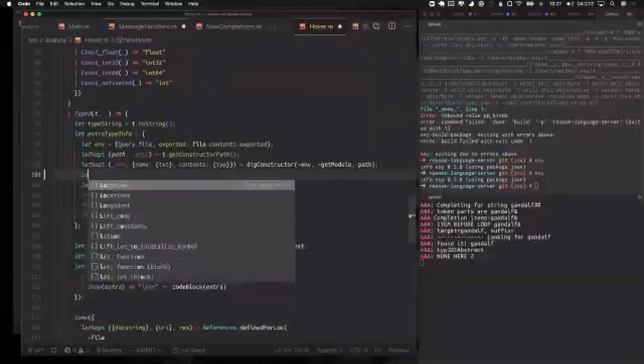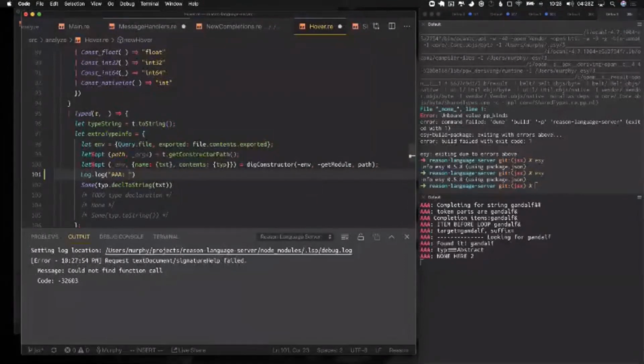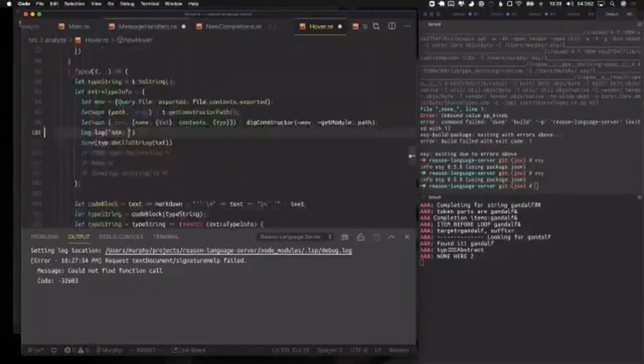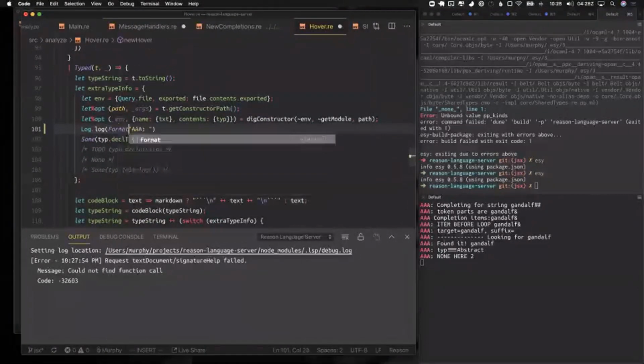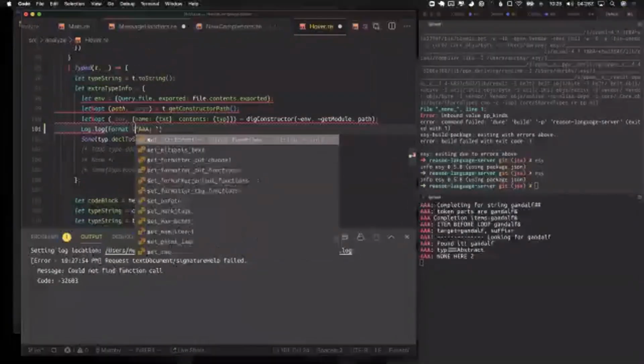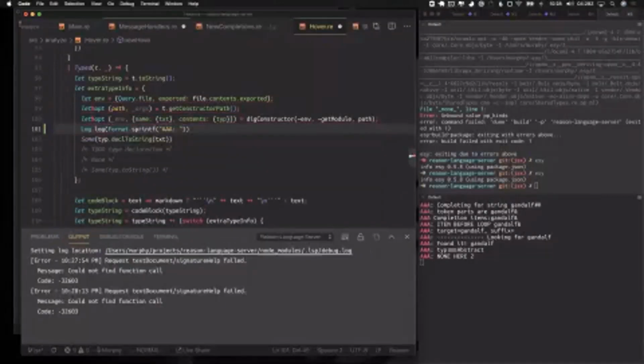But there's extra type info. Yes, up inside it. You're saying we're inside of extra type info. Yeah, so maybe we need to get that type somehow. Let's see what we've got up here. Oh, it's still digging the constructor. Yeah. So the txt is %s and. Or actually, yeah.